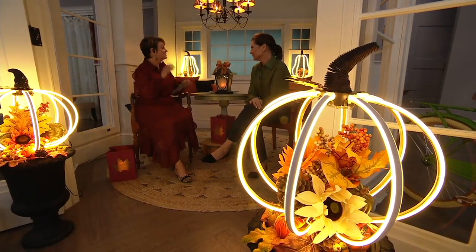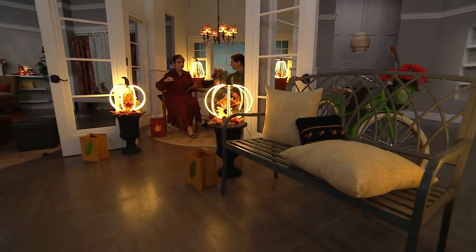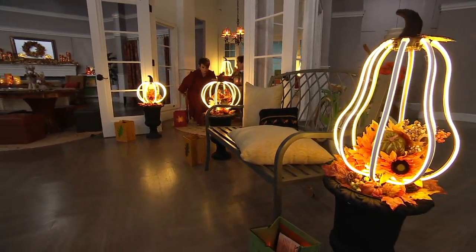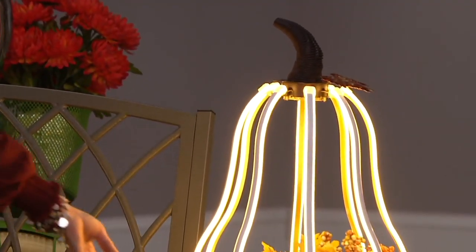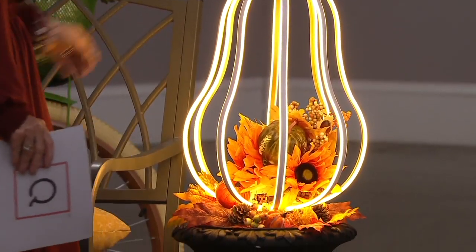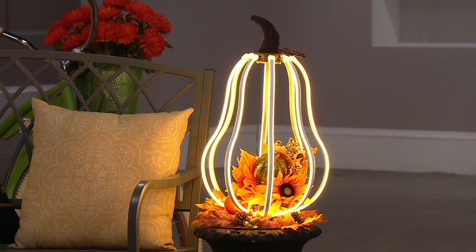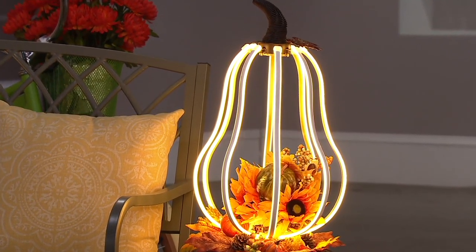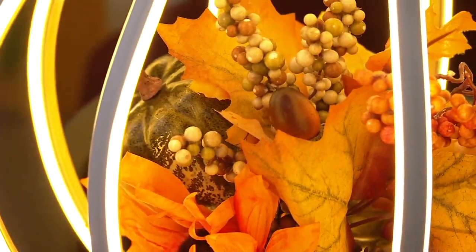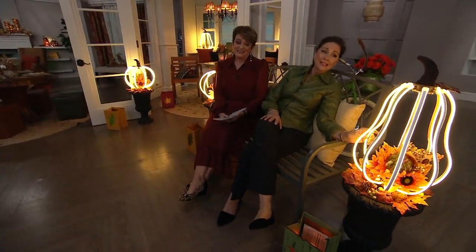I'm still reeling because I thought you just tucked a floral display inside — I had no idea it came with it. I did add a few things: I took a candle ring, cut it open, and wrapped it around the bottom. But what's inside the pumpkin and gourd that comes with it is just so dramatic and cool. There's the candle ring — if you want one, cut it. My mom had candle rings I still put out every year, and I just snipped one and tucked it in the back.